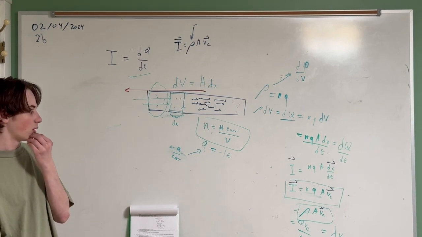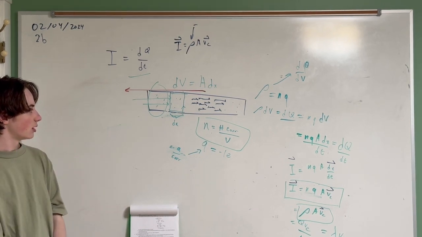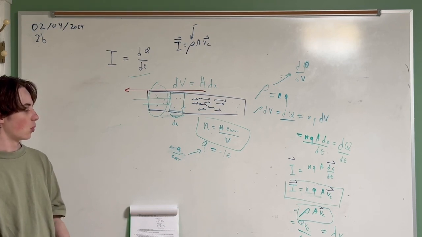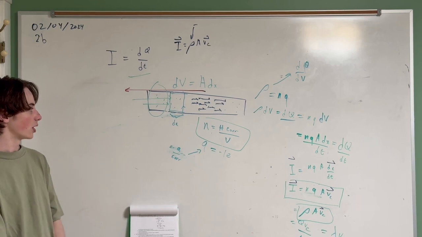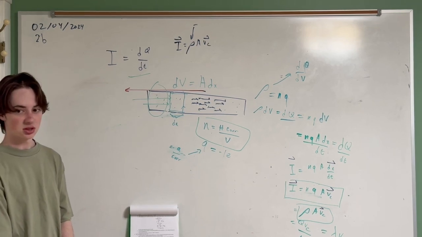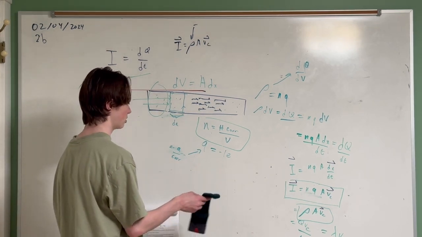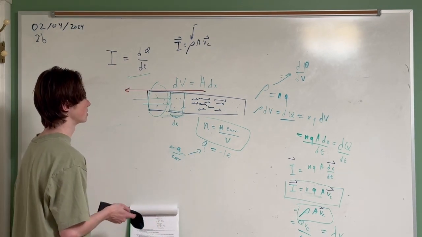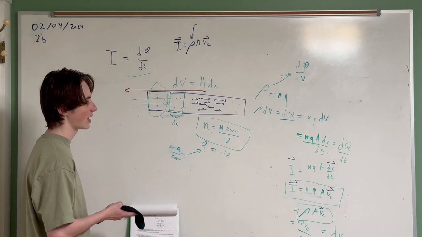So there will be problems where you have to determine how much current you have based on carriers, or maybe the size of the wire based on the velocity of electrons on the exam. They're kind of uncommon, but you do need to know carriers. And it's also a good visualization of what's really happening with current.